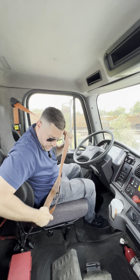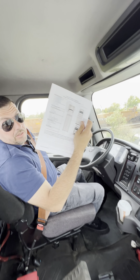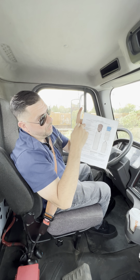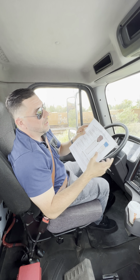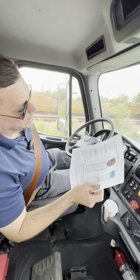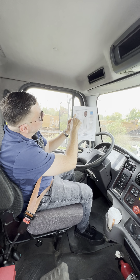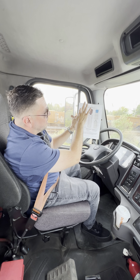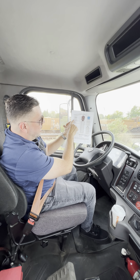Now we're going to continue with the cabin inspection. You're going to have a checklist that the examiner provides, or you can bring your own from the manual — the DMV manual is free, just rip it out. It just can't have any markers on it already; you can mark it while you're doing the test, but you can't bring it with marks already on it. Once you're back inside, put the key back in the ignition. You're going to go box per box — each one is a point. Go down the list starting with the 'in vehicle' section.